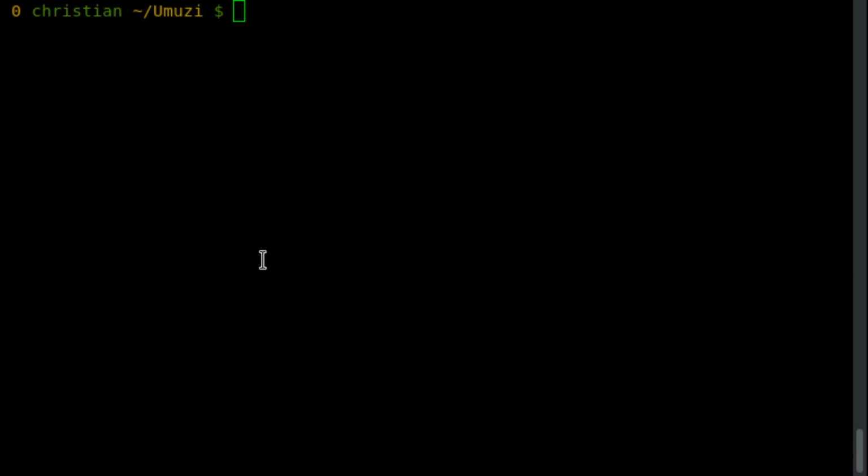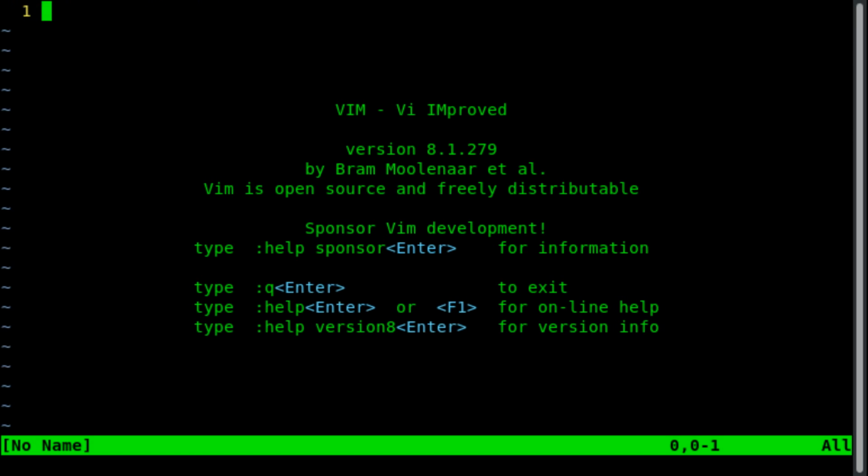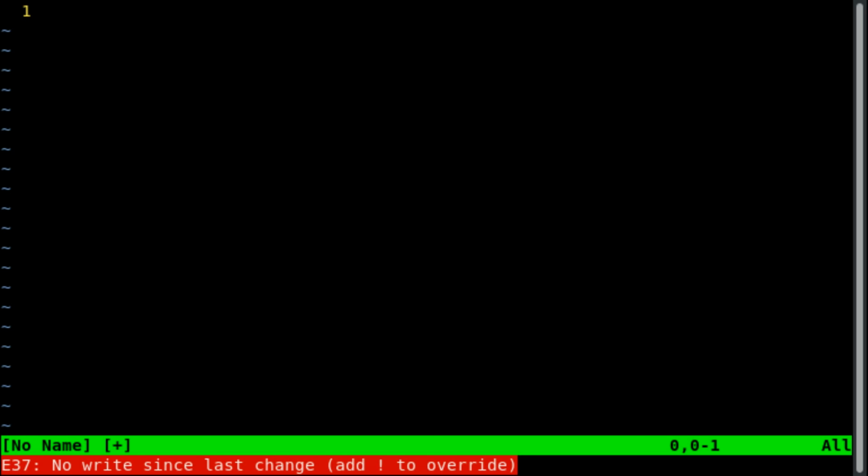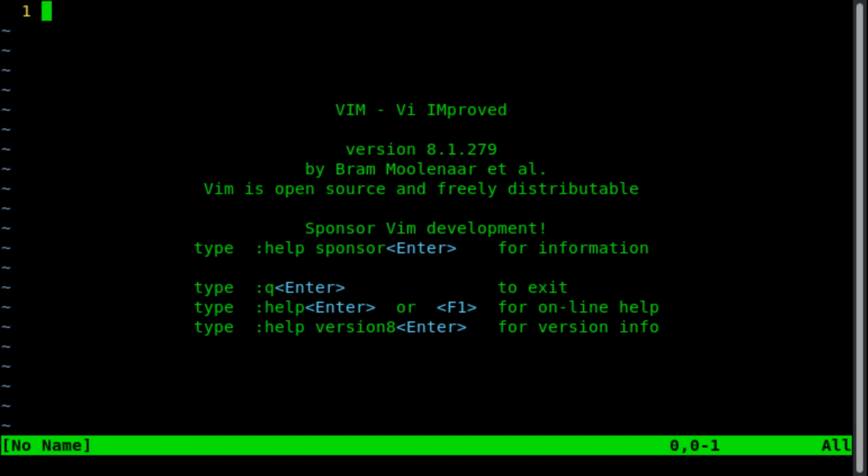However, Vim is not very user-friendly, in that the first time you use it, you will have no idea what's going on. You will have no idea how to type text, because every single keystroke will be interpreted as a command. In order to type text, I have to press i to go into insert mode.